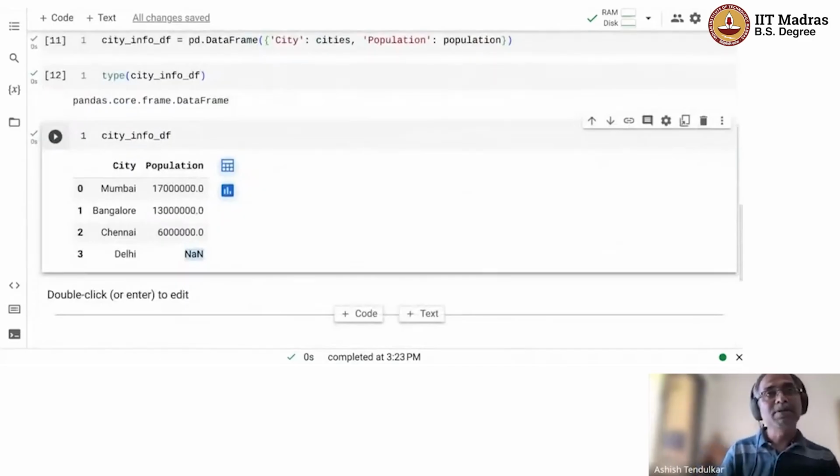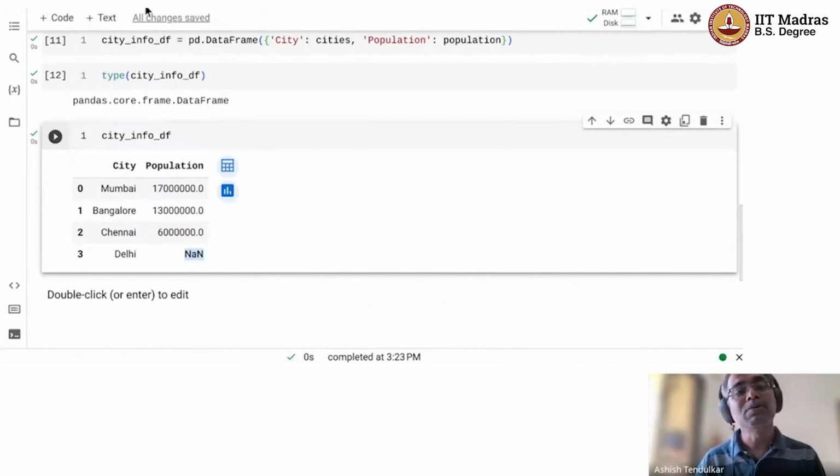So there are many methods that are supported in Pandas, where you can read CSV files, you can read text files, you can read JSON files, you can read Excel files, and you can create data frame directly. Getting it? Any questions now on the data frame creation part?